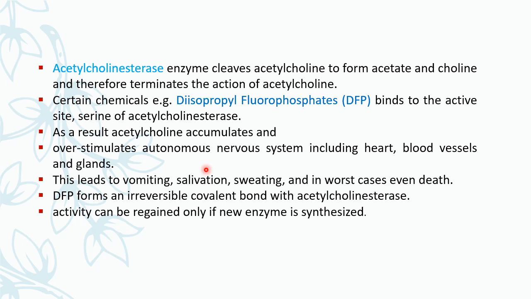What is the function of the autonomic nervous system? Normal function of the autonomic nervous system is secretion. That means any type of secretion: salivation, sweating, watering from the eye, vomiting, etc. are the function of the autonomic nervous system. It is not at all bad. In a normal state it is necessary, because salivation is necessary for proper digestion, sweating is necessary to maintain body heat, and proper watering of the eye is very important to prevent dryness of the cornea.